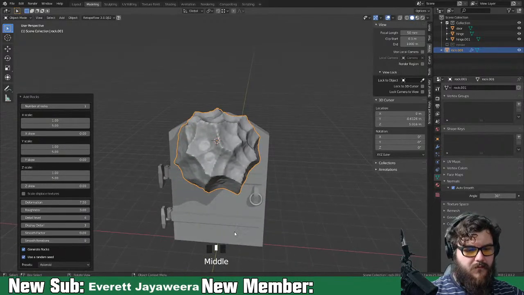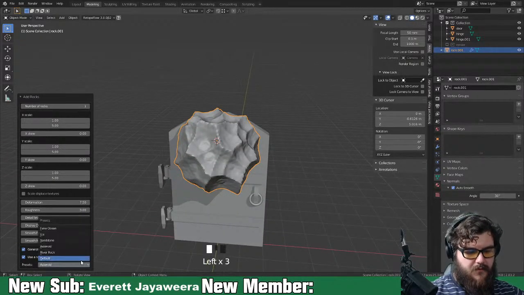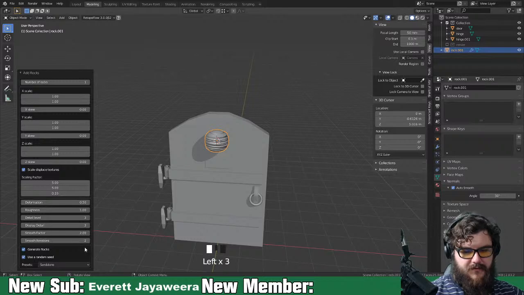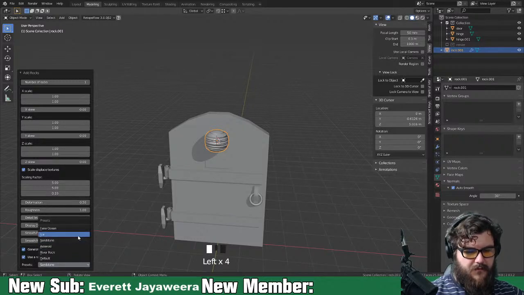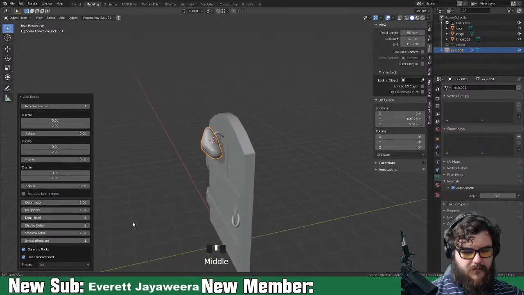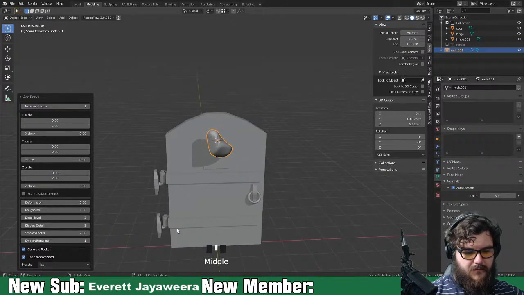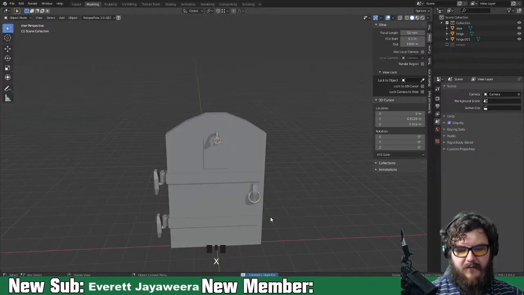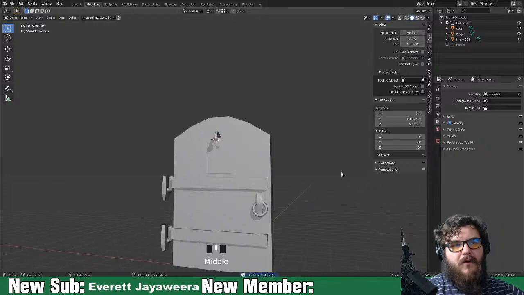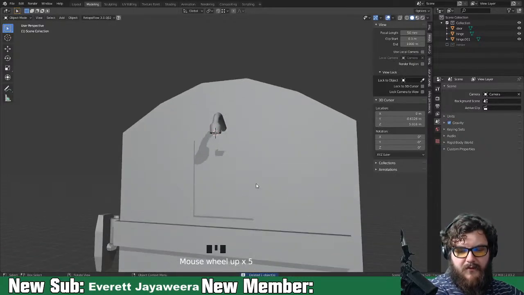That's cool. What about the sandstone? Nope. It's cool though. I don't know. All right, we're just not going to play around with it. It's kind of cool, but it's not what I want to work with right now.